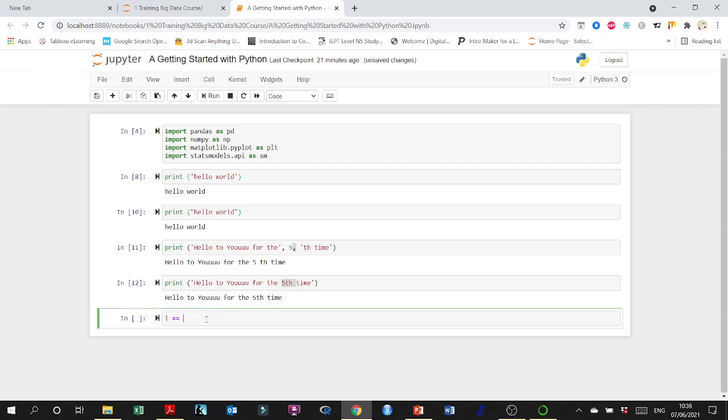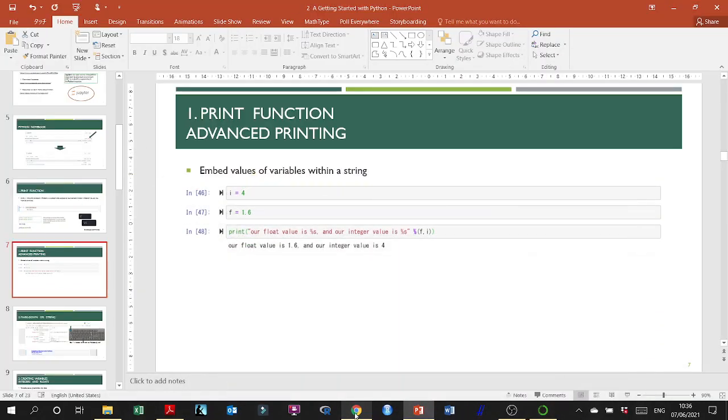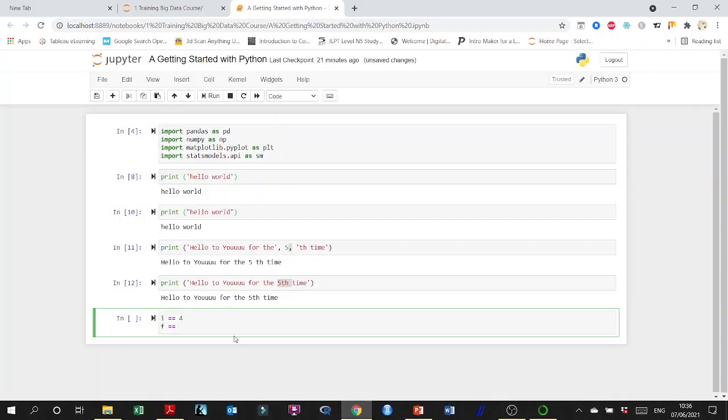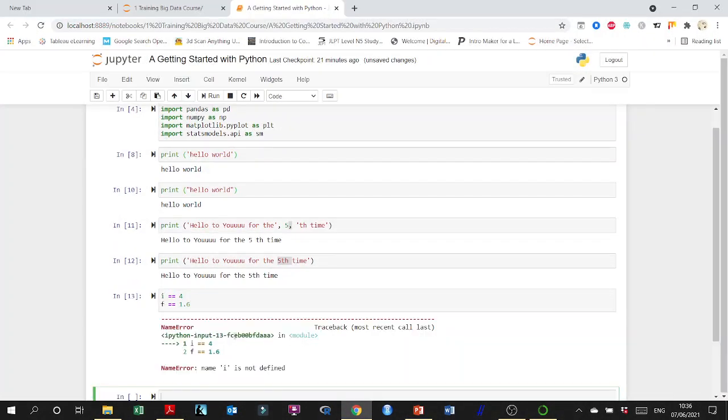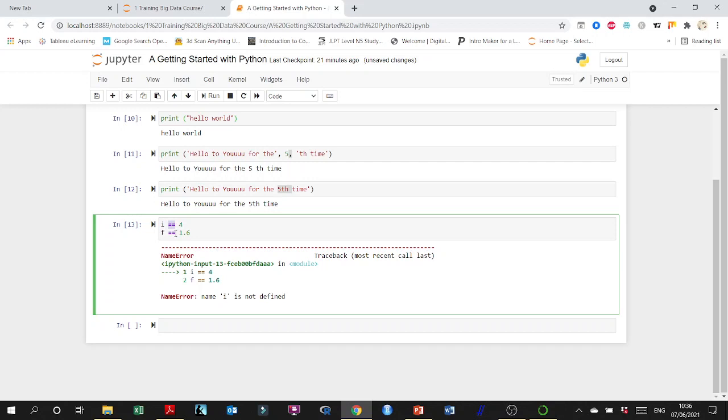So i is equal to 4, and then f is equal, and here I'm just writing a double equals, and I would like to show you the difference, if any, 1.6. So here's an error. As you can see, i is not defined, so we don't use the double equals when we are assigning a value to a certain variable.